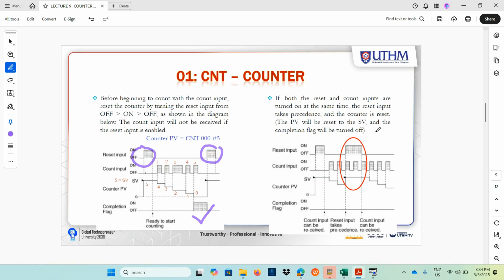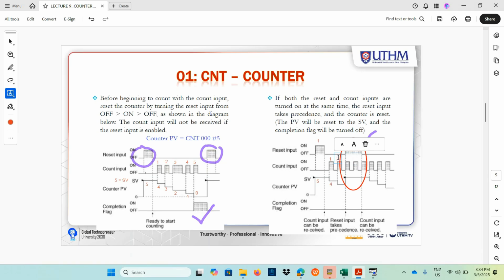Okay, so what happens if we activate our reset button and the count input simultaneously? For example, considering the first reset input is triggered, counter PV will show 5 BCD, and then the counter instruction receives a single input, so counter PV will start to count down from 5 to 4 BCD.